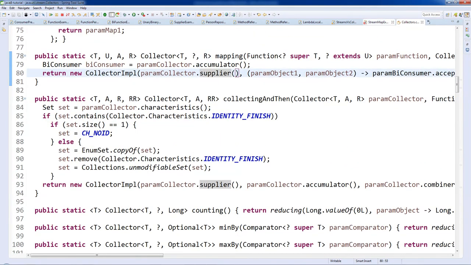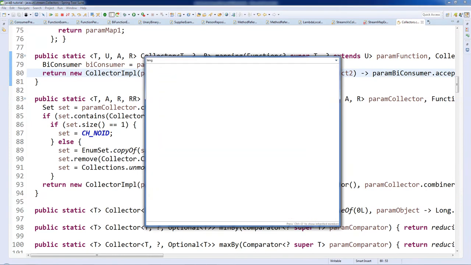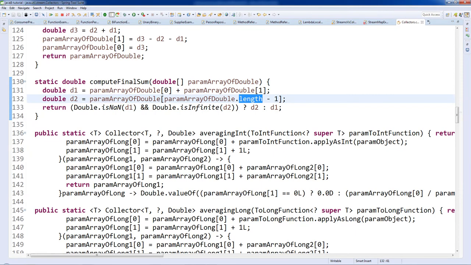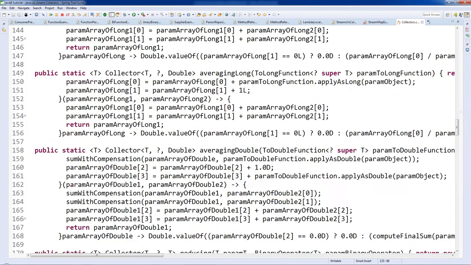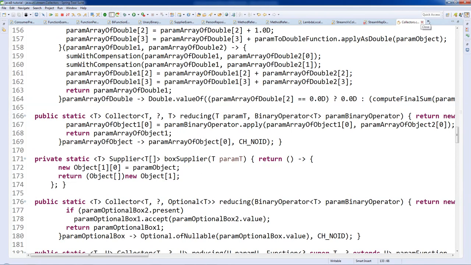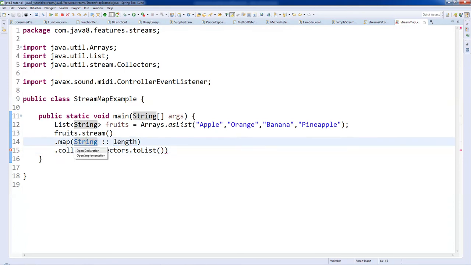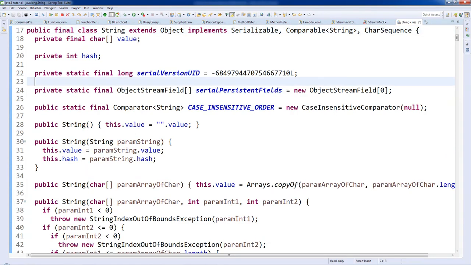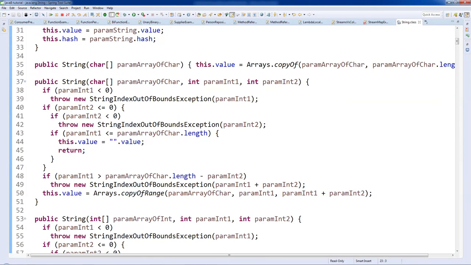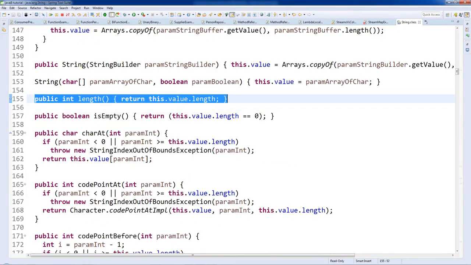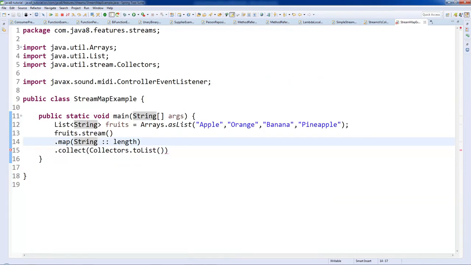So what we used here is length, right? Okay, you can look for length. I'm not able to see it here, but obviously it's a method under String. If you want to see whether length comes under the String class, just open String and you can look for length here. Just Control O and search for the method name length. This is the method which we are using right now. So instead of String dot length, we can simply use it like this.